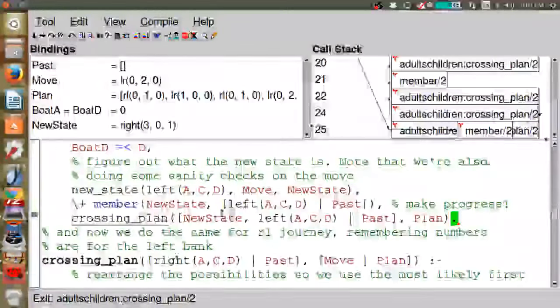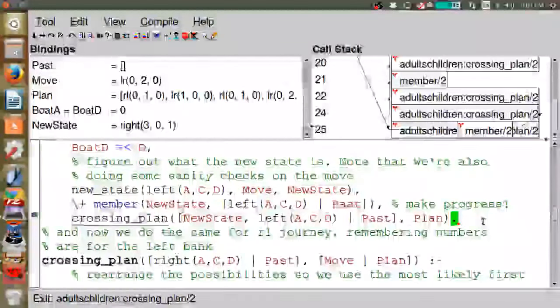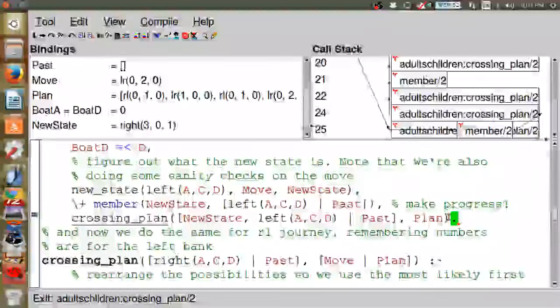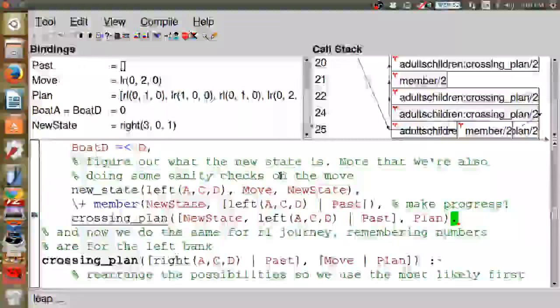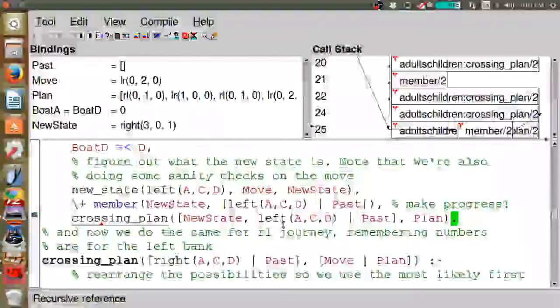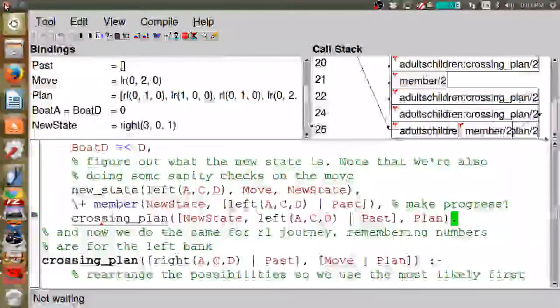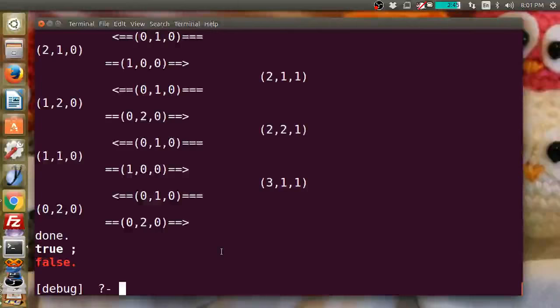And now, if you get into this situation where you're not seeing interesting stuff, you can hit L and it will continue execution without stopping. And that will go on until you hit another G trace. And now we're not waiting. And at that point, you pretty much close the thing. And at this point, the debugger's been deactivated, so we just get solutions. And if I hit this a few more times, I get to false.